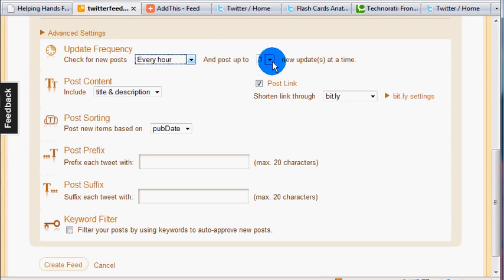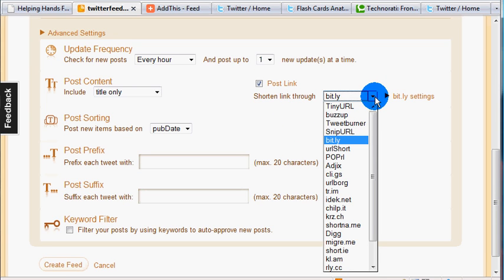And then how many posts do you want to show up within your Twitter feed? You can say what kind of content is posted in the tweet, either the title only, title, description, etc. I like the title personally. It will shorten the links for you, and you can choose what service it will use to shorten the links.